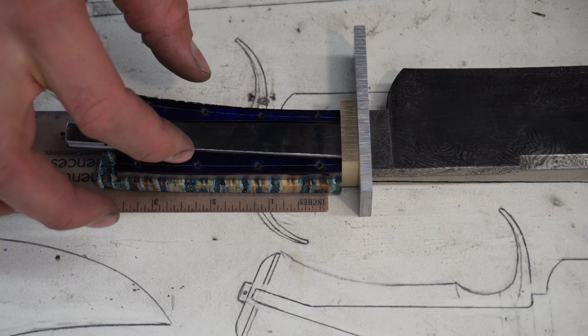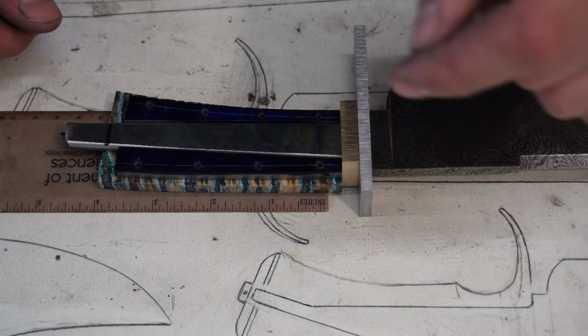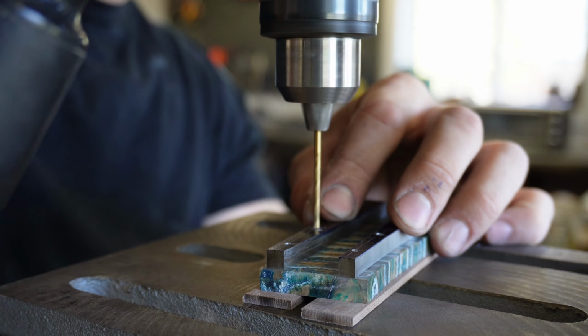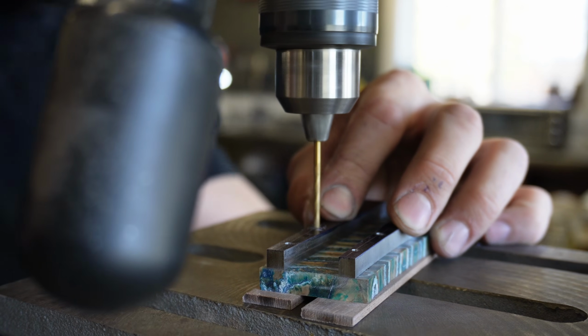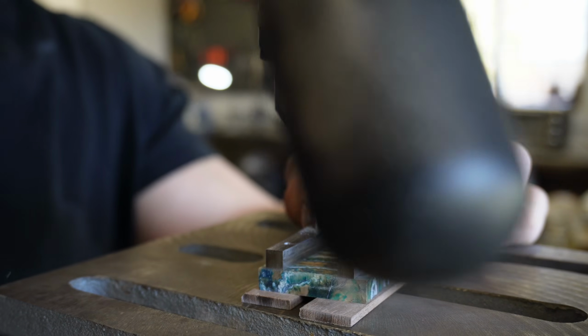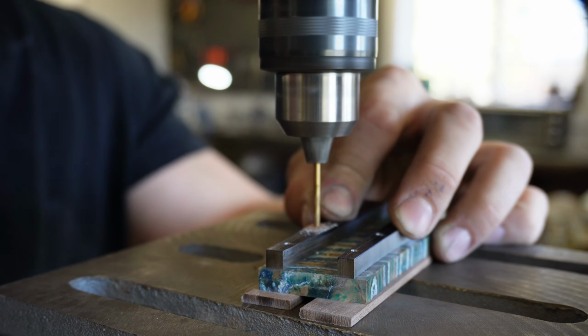I'm gonna remove the knife, and then I'm gonna drill the holes in our piece of mammoth molar tooth. Mammoth molar is extremely brittle, which means the drilling process has to go very slow with a very sharp, high-speed drill bit. I've heard that you need a glass cutting drill bit to drill through this stuff, but I found that a really high-speed drill bit with a backing glued to it, as you can see here, works just fine.